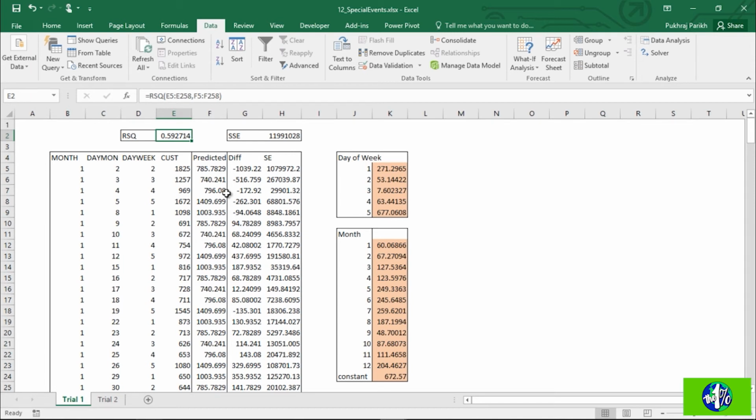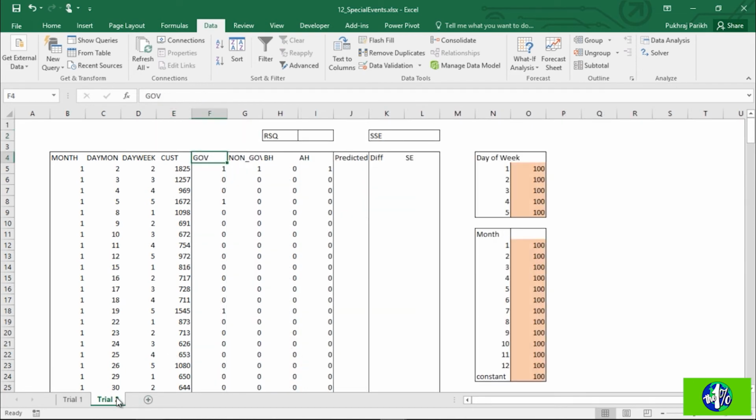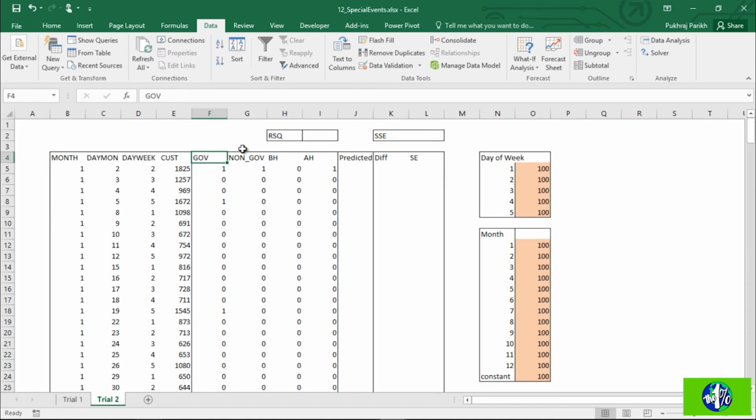Now let us incorporate the effect of special events. Special events such as whether that particular day is a salary day for government employees, is a salary day for non-government employees, whether it is a day before a holiday or a day after a holiday. In this data set, I have added 4 additional columns to show the presence of these special events corresponding to a particular observation.